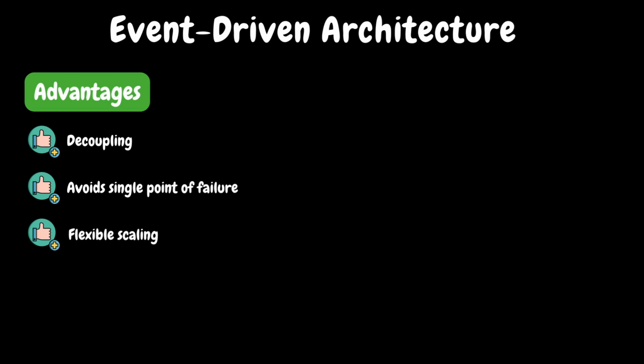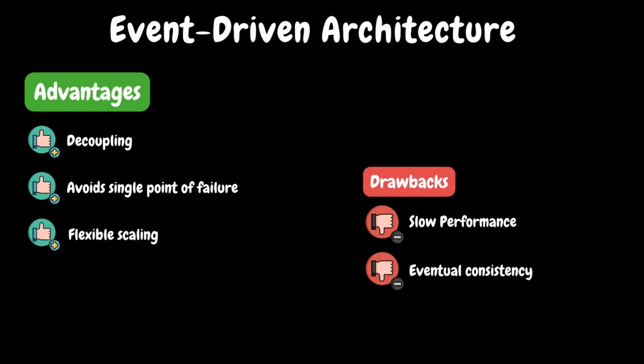Decoupling simplifies the process of scaling the producers or consumers to meet the client requirements. So we can easily add or remove the producers or consumers. Now let's look at some of the disadvantages. The middle component between the producer and consumer may cause performance degradation, which results in longer execution times for the consumer.